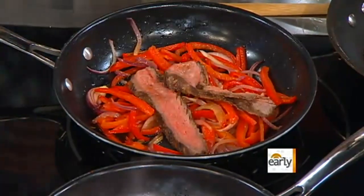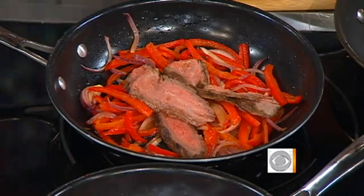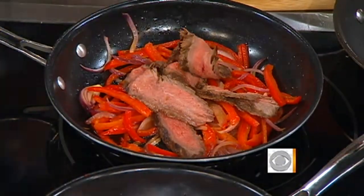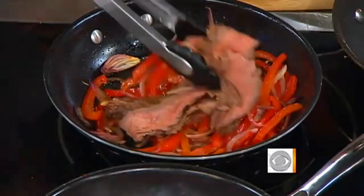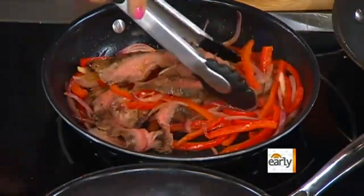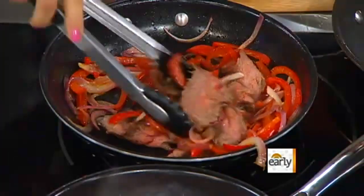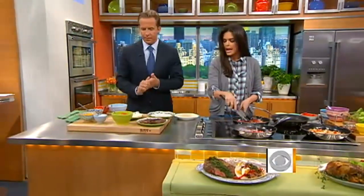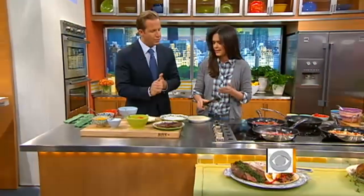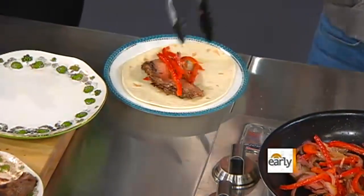Kids love to do this as well, to make the fajitas. Totally. This is one of those things that you can customize and make just the way you like it. And you don't want to cook this steak too long because you don't want to overcook it. So just enough till it gets warm. Just stir it around in there. And then I have these fajita-sized flour tortillas. These are great, nice and little. Like you said, the kids love it. And we're just going to take it and put it right in. I'll let you build your own fajita, and dress it with anything, of course.